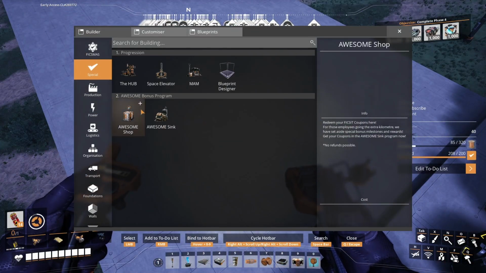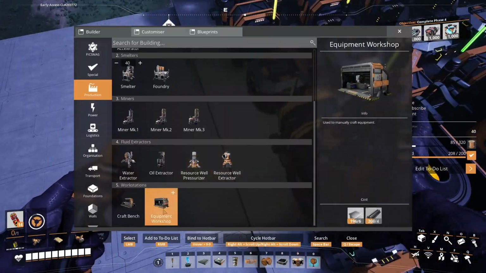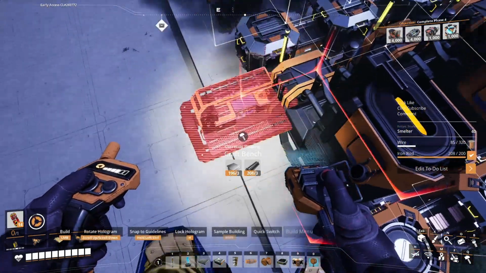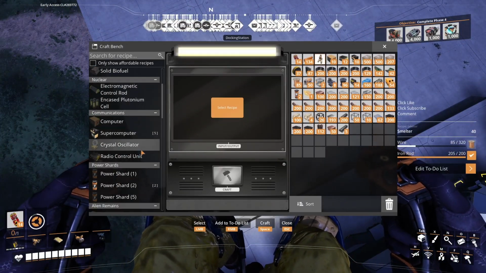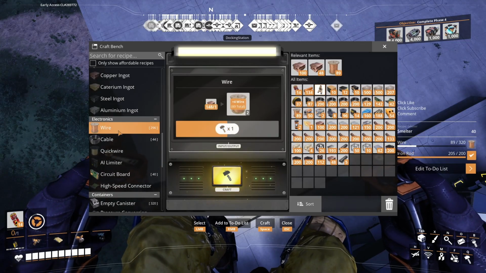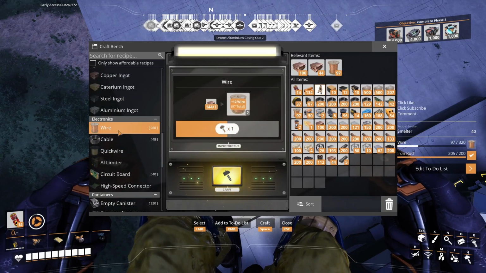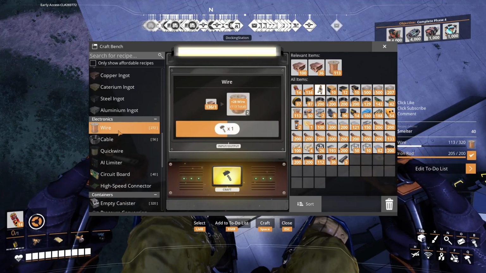And we can make our... yeah, it'll be at the craft bench, won't it? Wire. There we go. So, where are we? Whoa. Wire. Okay. Oh, wow, that's still not quite going to be enough. Okay. Interesting. So I'm just going to let that wear away for a minute. I'll quickly time-lapse this for you.